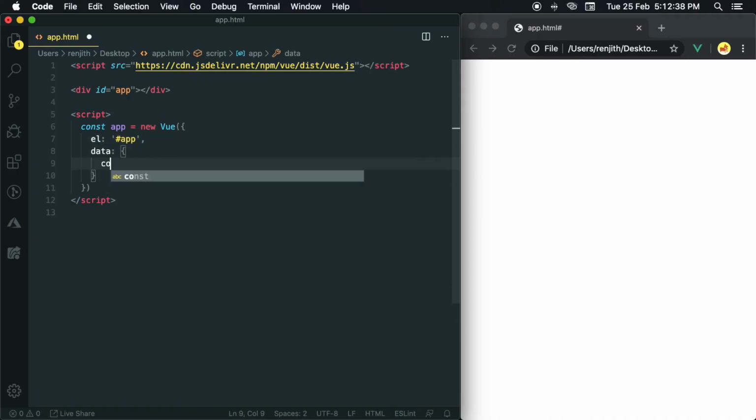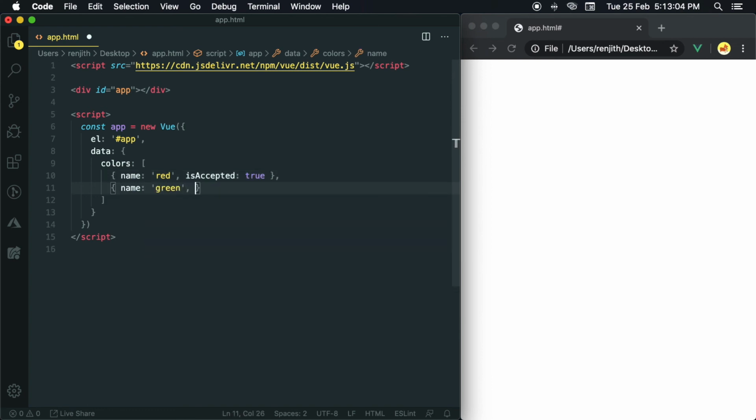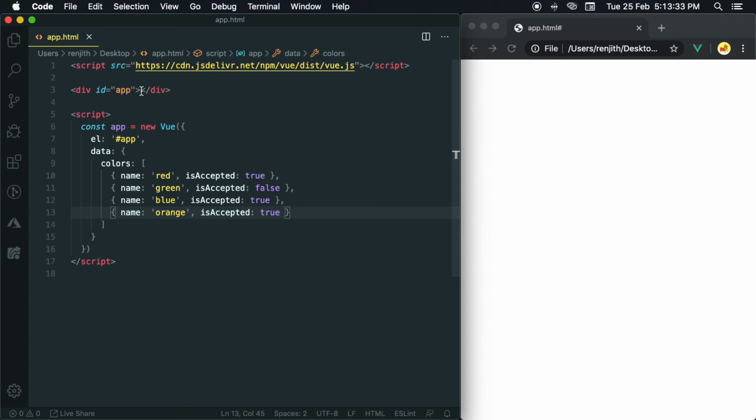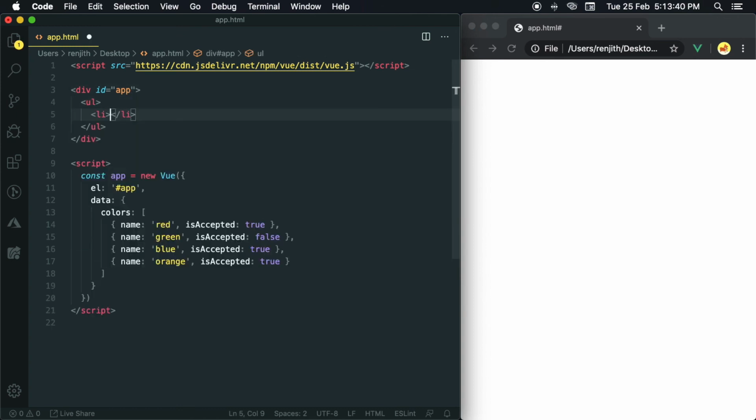Create a collection called colors with name and isAccepted properties. Create an unordered list with a list item.